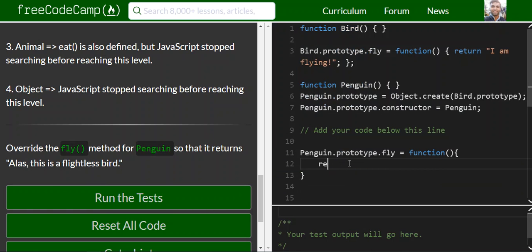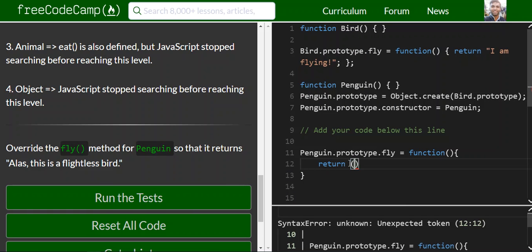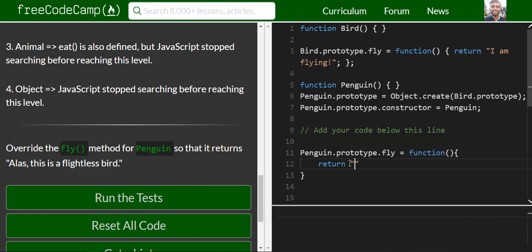Oops, no brackets there. So return "Alas, this is a flightless bird." Perfect. So I think this should be fine now.